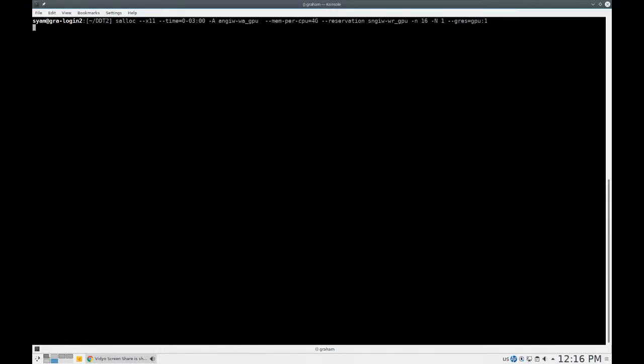So I'm reserving 16 CPU cores on a node. It happens to have a GPU, but we are not going to be using the GPU feature for today. Because it is a reserved node, it should be fairly quick. For your normal usage, you might end up waiting. It's quite variable. Sometimes it's almost right away. Sometimes you might end up waiting 1 or 2 hours, something like that. It depends how busy the cluster is and how many resources you're asking for.